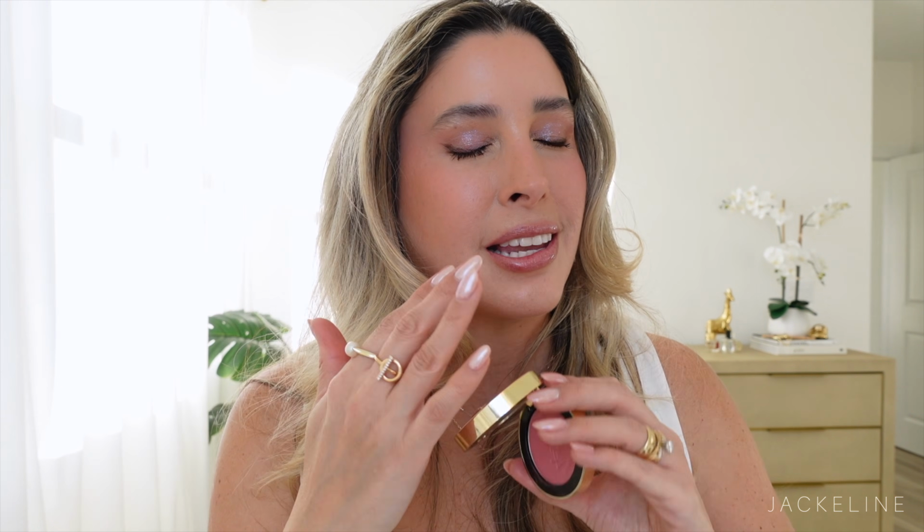And for a minute, I thought that the silky satin finish was going to be more of a luminizer kind of finish, and it's not. It does give a very beautiful silky sheen to the skin, but it's nothing like a luminizer, nothing that is going to extremely emphasize, say, enlarged pores, which I have on this area. I'm not going to put the blush right here, but I do have texture too. And I don't feel like these blushes, in fact, on both sides I do have the silky satin finish, emphasize anything. In fact, it does give this very youthful, hydrated appearance to the skin, non-powdery, very soft in formulation. It doesn't look makeupy either because it's so finely milled that it adheres to the skin beautifully.